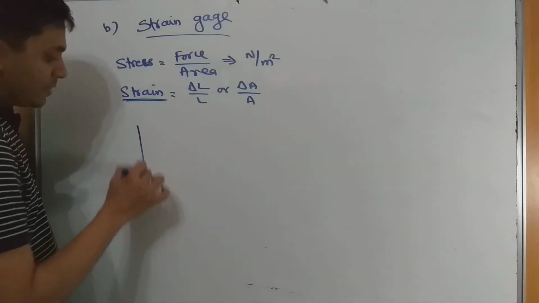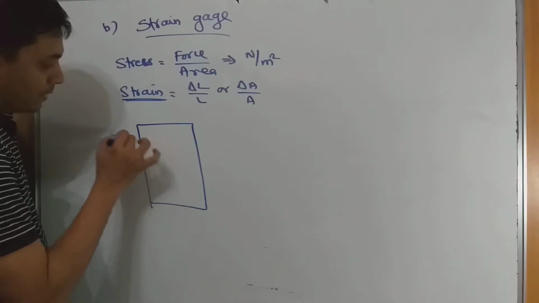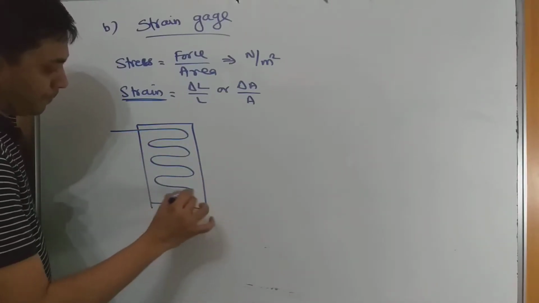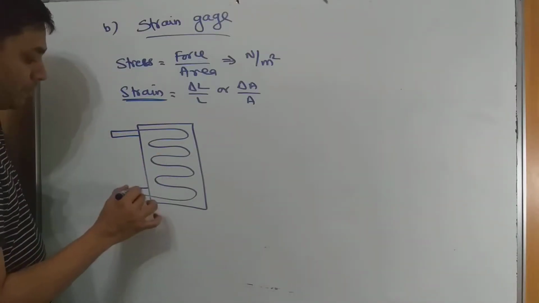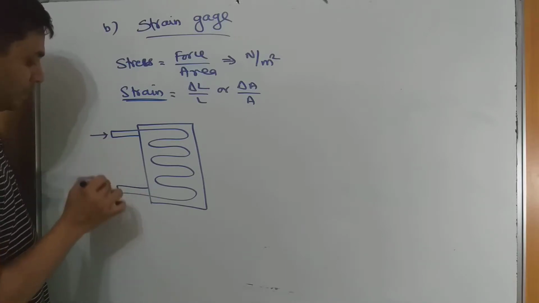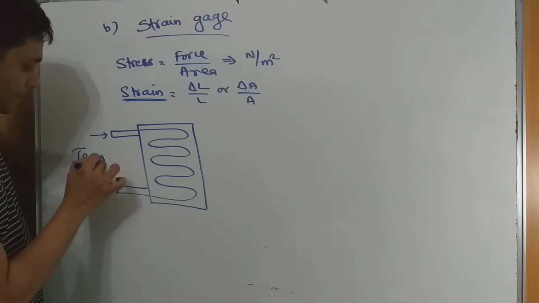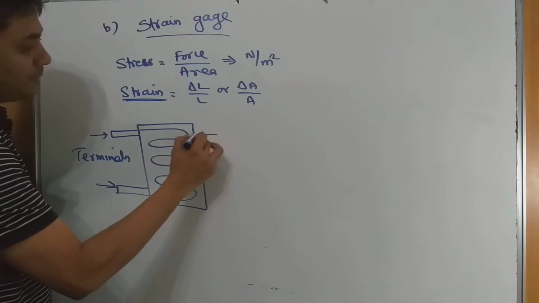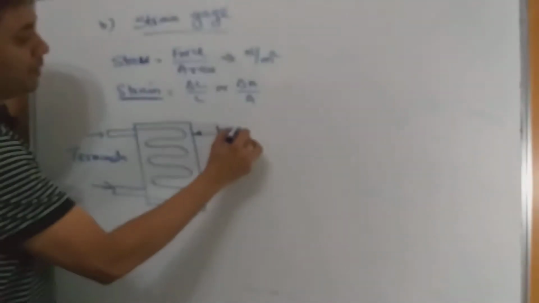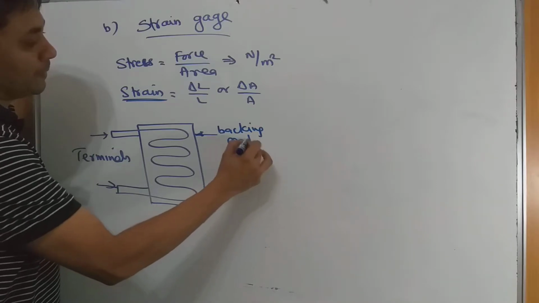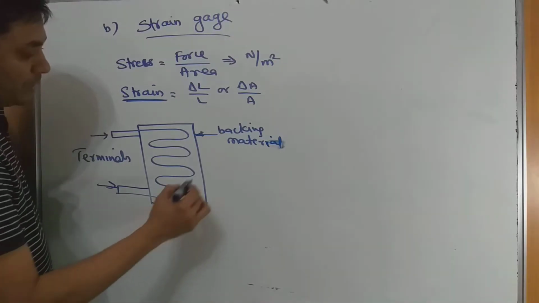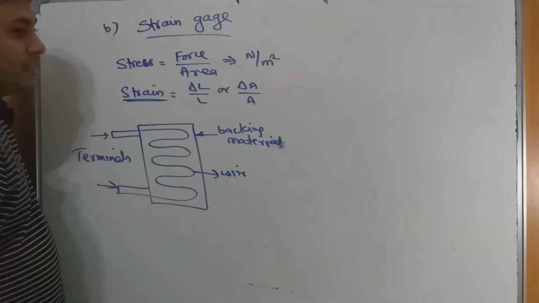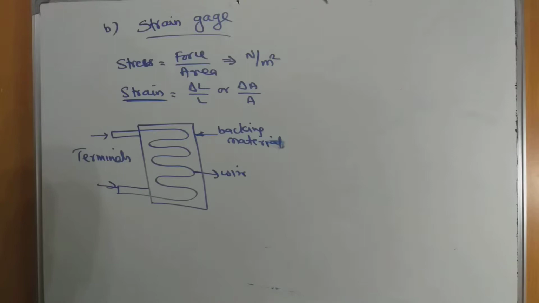And if you look at the strain gauge structure, it is nothing but a resistance material, and of course it has a backing. A base plate will be there, and these are the terminals that will be out. We have two terminals, and this material is a supporting or backing material for the purpose of support, and this is a tiny wire. So this is the basic principle of a strain gauge.